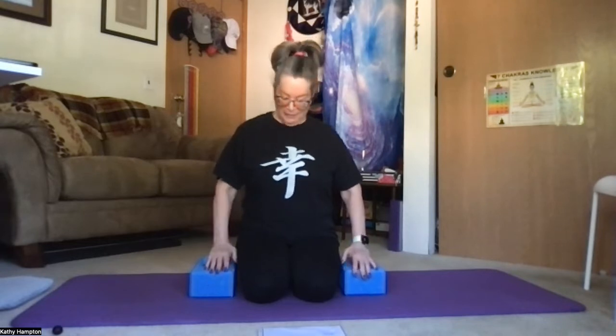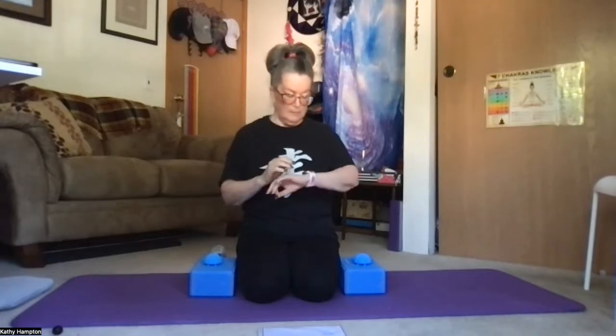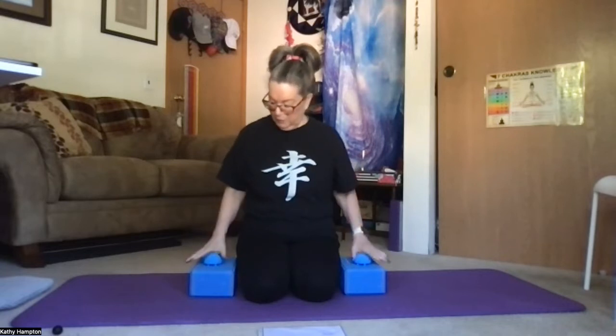See, there I am hunching again. Okay. And the next spot is right between the forefinger and the thumb. There's a webbing there. So somewhere around there, again, try not to hunch.